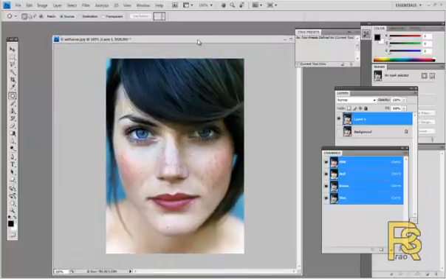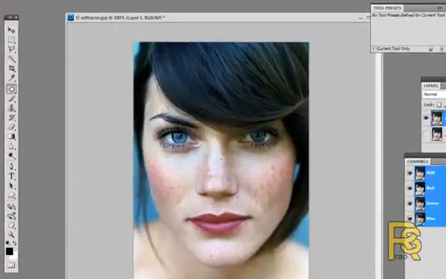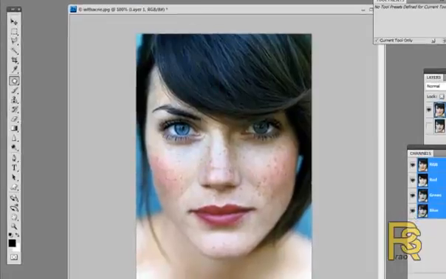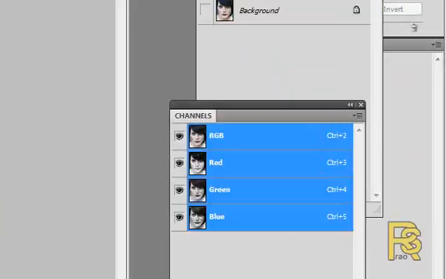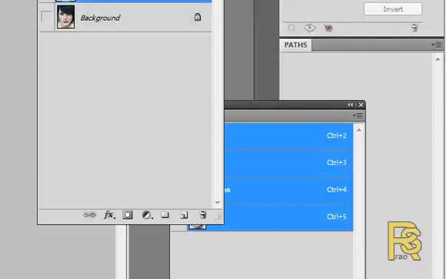See, this is the original face of the girl. I found this image in Google Images. The girl has a lot of acne on her face. Let us start removing the acne first. So first open the layers window.